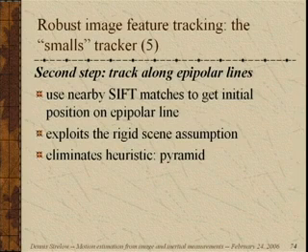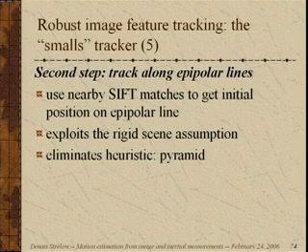Okay, so the second step is to track along the epipolar lines to determine the depth. You want some initial estimate, so I use the position of the nearest SIFT translation as the initial estimate, and then do a correlation search along that line, and then refine that discrete position with Lucas Kanade, which will give you, say, 1/10 pixel accuracy.